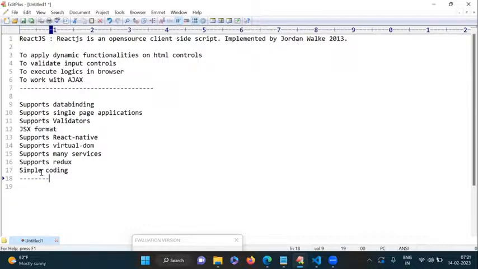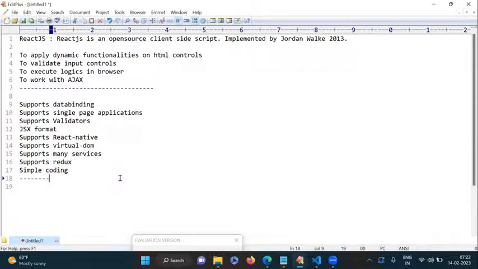If you take Angular, Angular is a framework, and React is a library. Can anyone tell me what the difference between a framework and a library is? Anyone have an idea? Here Java is a technology, and Java-related frameworks are there, like the different types of frameworks we have. Now React.js and jQuery all come under libraries, and Angular is a framework. What is the difference between a framework and a library? Can anyone share?